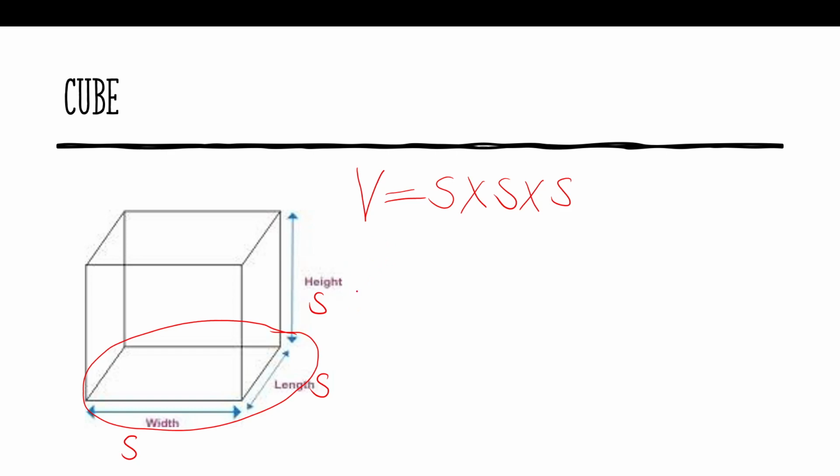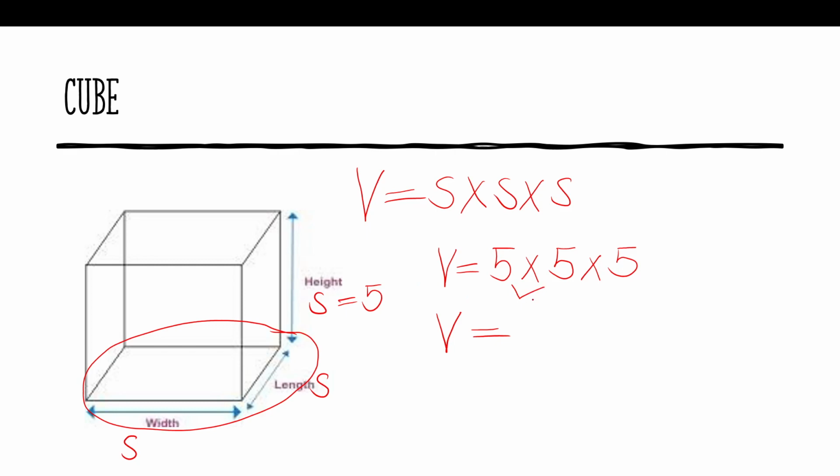Na kung i-examplean po natin or lalagyan natin ng value, let us say that one side equates to 5 units. So muli, let us first create or write the number sentence, which is ano value ng side, edi 5. Again, the value of the side is 5 again. And another one, dahil ang ating formula is side times side times side or S cube. Kung gusto nyo pang paikliin, wala na akong problema. So that is our number sentence, 5 times 5 times 5.